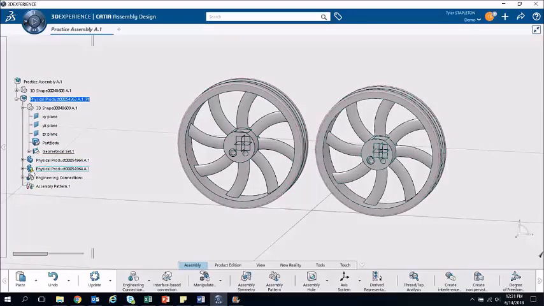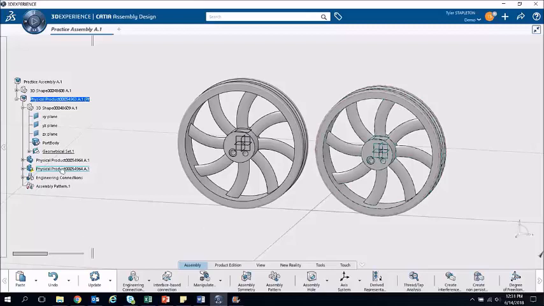Notice this little yellow axis that showed up on this new part? All that means is that the set of planes for the new part, which is this one, is not lined up with the old part. By default, this set of planes would be right on top of each other for every part that we create. If it is moved to a different location, that's going to be shown here. So that's an assembly pattern.